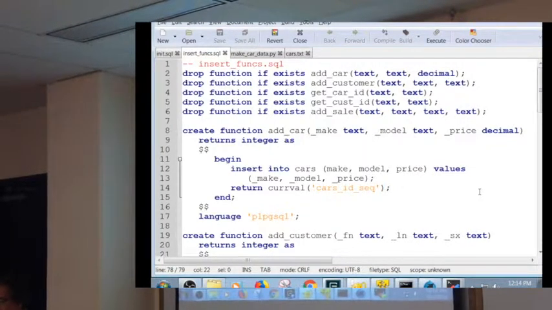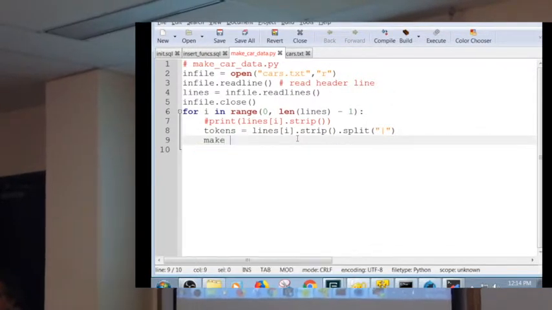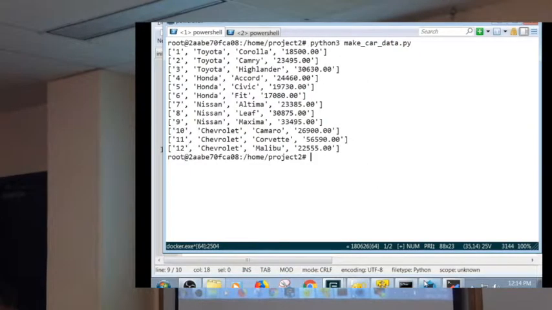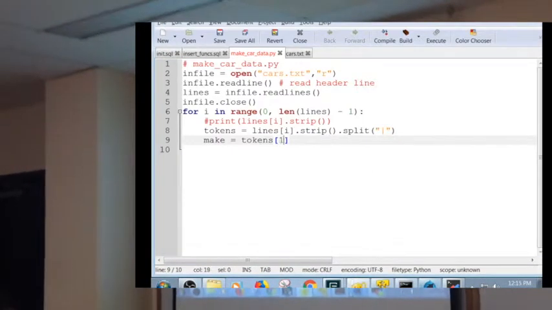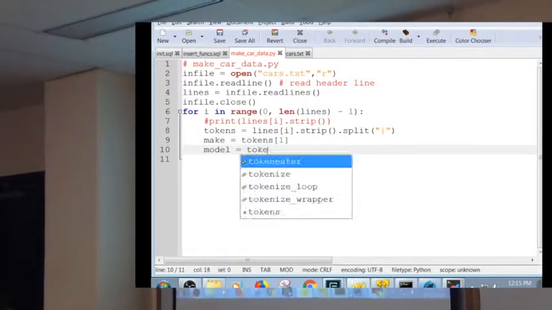We already printed out the tokens. So make is going to be tokens index, what index? What index is the make? 1, very good. So there's a 1 in here. Model equals tokens index 2, and price equals tokens index 3.